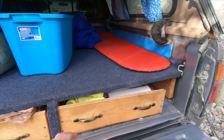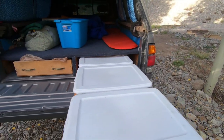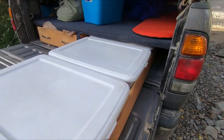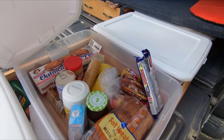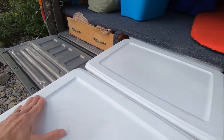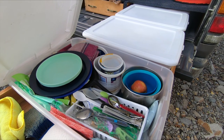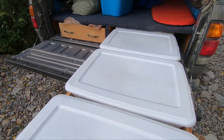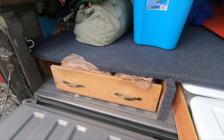And under here, we've got our pull-out bins, which go back 6 feet. There are four of these bins here. Inside, we've got space for about a month's worth of food. We've got all our cooking supplies here, dishes, silverware. And on the other side, this one also goes back 6 feet.